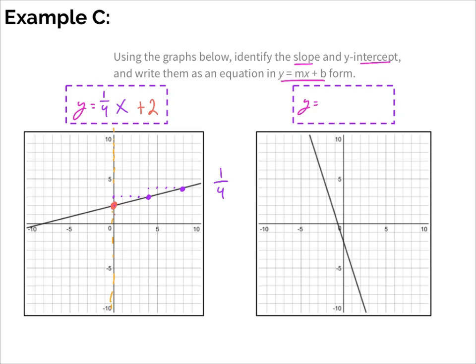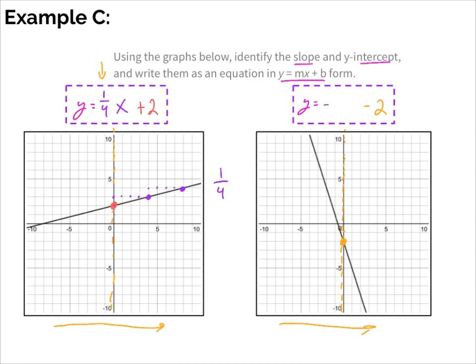Now let's take a look at the second example there. Again, we're going to be looking for our y-intercept to start, which is the line down the middle. We can see it's going 1, 2. So we know it's down 2. So our intercept is negative 2. Now we need to notice that our slope here is going negative. As our line goes along, it's going down. In our first example, our line was going up, so we knew that our slope had to be positive. In this case, because the line is going down, our slope is going to be negative.